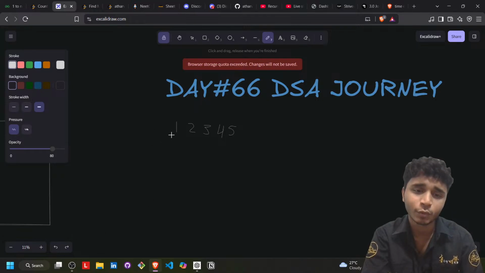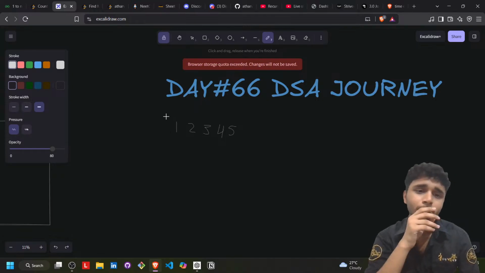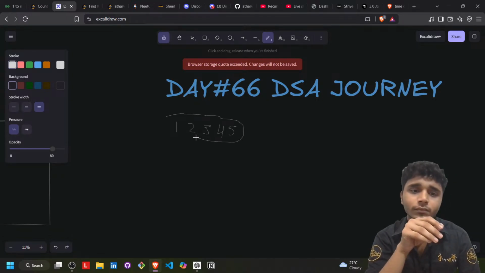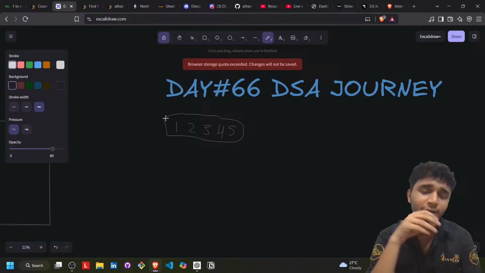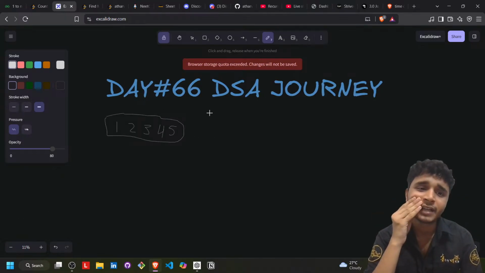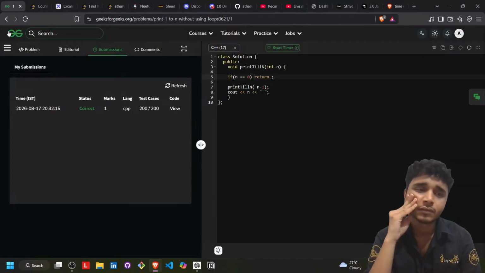Right. We have to print from 1 to n, and how will I do it using backtrack recursion, right?